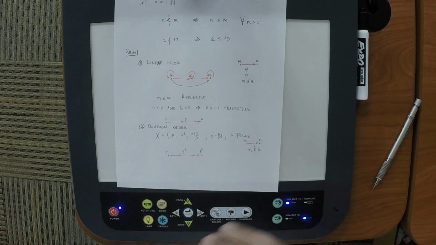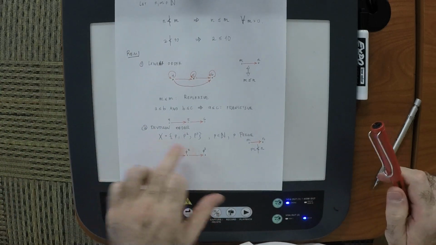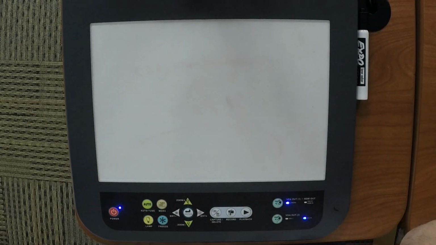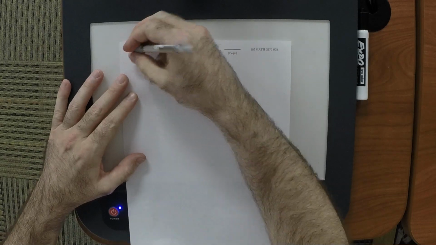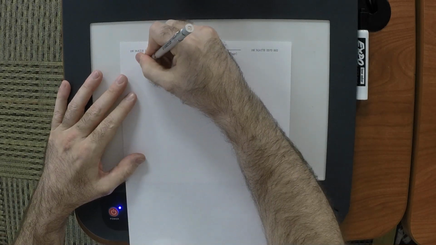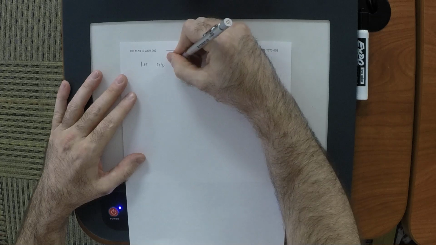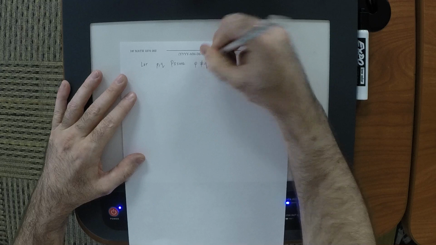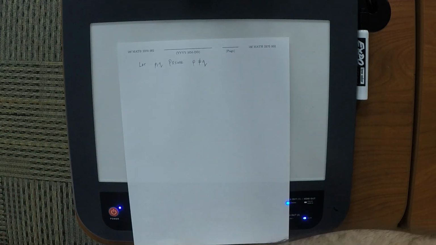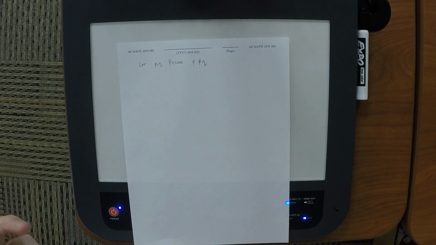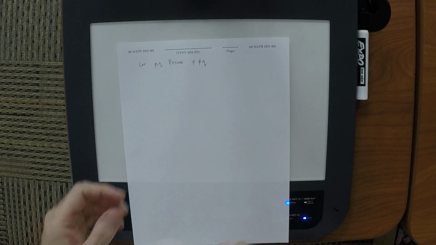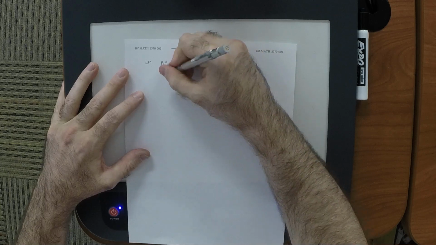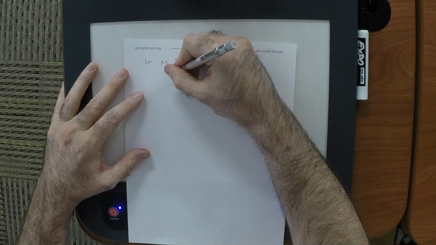That's interesting. But now suppose that we have a more interesting set that's not just powers of a prime. What if instead we have two primes? I could say let P and Q be prime, and furthermore, they're not the same prime. If you want something concrete in your mind, you could just take the first two primes, 2 and 3.